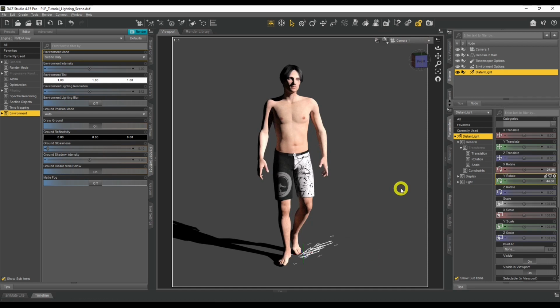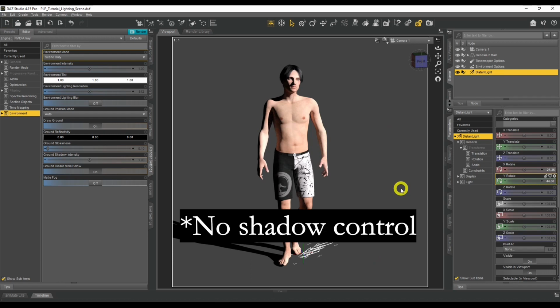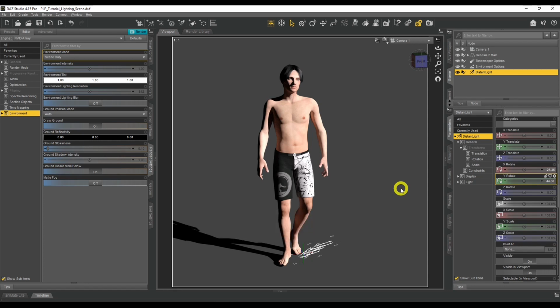So that is essentially the basics of distant lighting. It is not the best method to light your scene because it's very limited in its control. Distant lights are not the best. There are other forms of lighting such as spotlights, which can give you the same effect and also give you much greater control in terms of the shadow and where everything looks and how the lighting of the scene is. You can control a lot more with the spotlight. So again, distant light not recommended, but it is there if you feel like you want to use it for something.